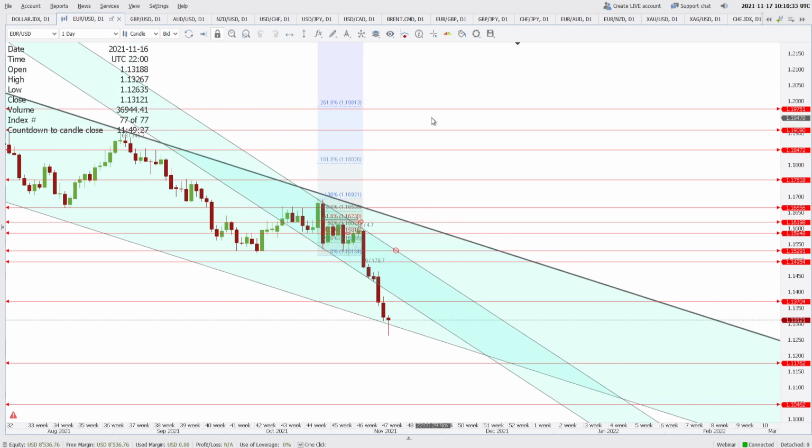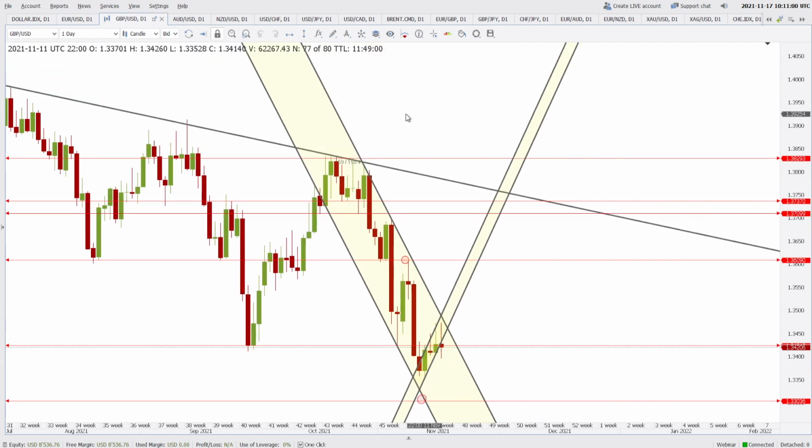Talking about the euro dollar, 2 days back we had mentioned the 1.1370 level as the support, and after breaking that support the price has tested it as fresh resistance. Now if this is the zone of supply, then the next zone of demand is at around 1.1176, so that is the support which I am expecting. Now the price is moving between the resistance of 1.1370 and the support of 1.1176 in this market.